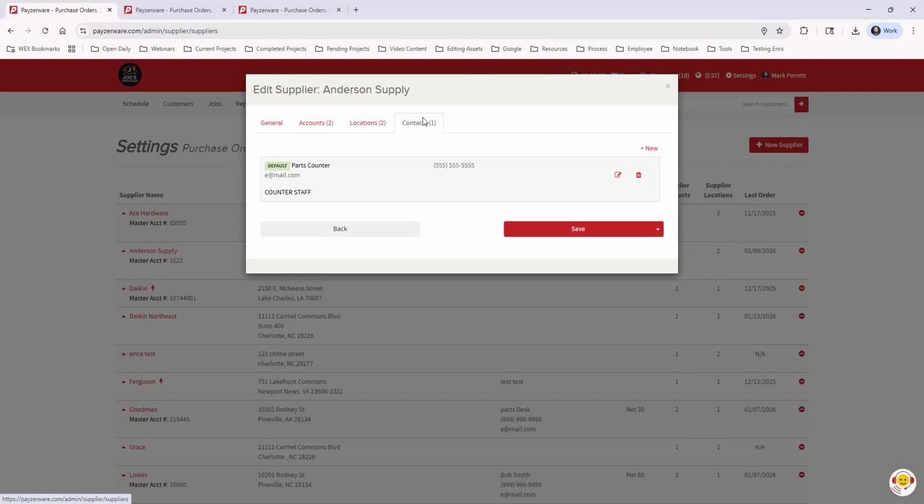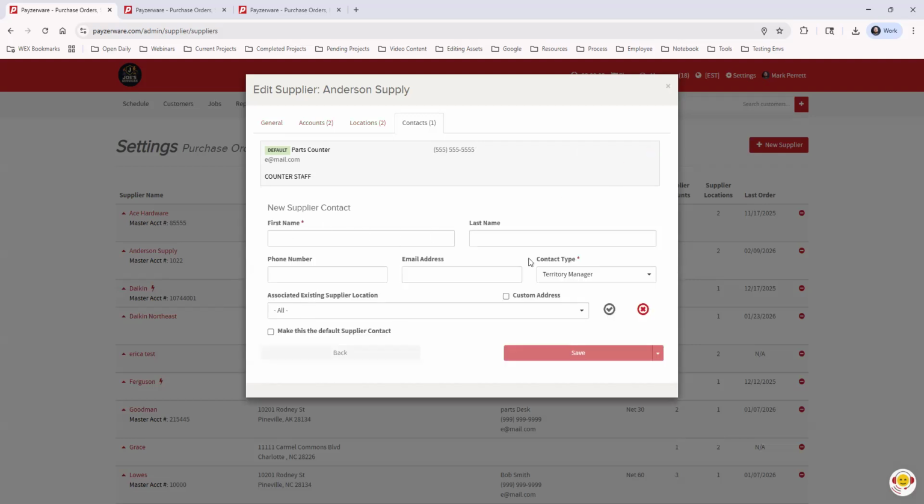So I create a purchase order in my system. I add parts from my catalog that I want to purchase, and then I need to send it to someone so they can fulfill the order. This is the contact info for that person. And if they have multiple departments, you can always just click new and add a new contact. You can even say who the contact type is when adding that contact.